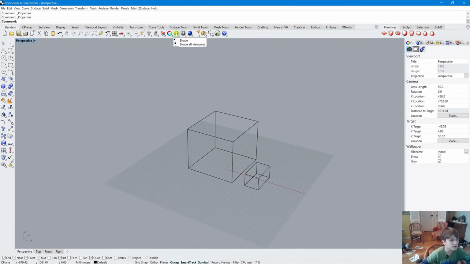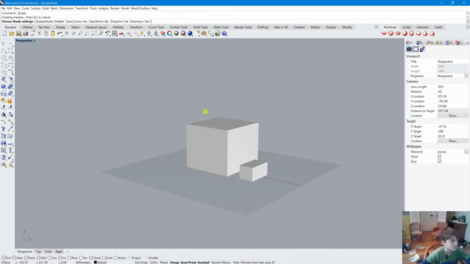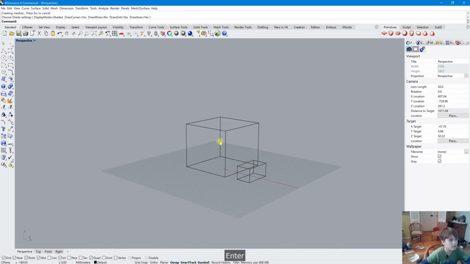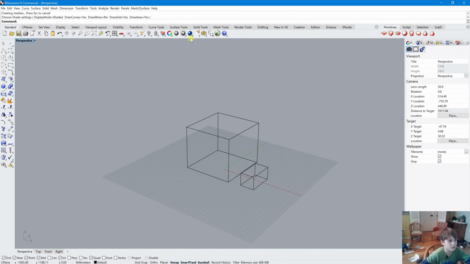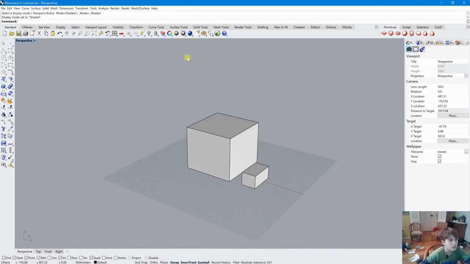Next, we have display settings and basically material display. If we click it, our cubes will turn grayish. But that's temporary. If you press enter, the color effect will disappear. And then there's an option to make it appear permanently. A left click will make it colored, turning our cubes grayish. A right click will make them transparent again.